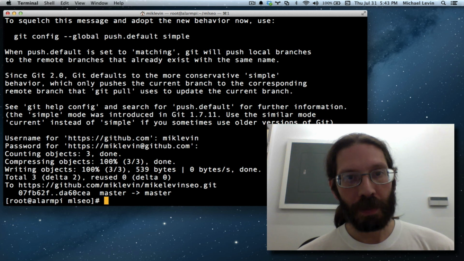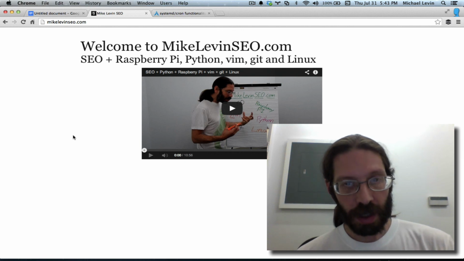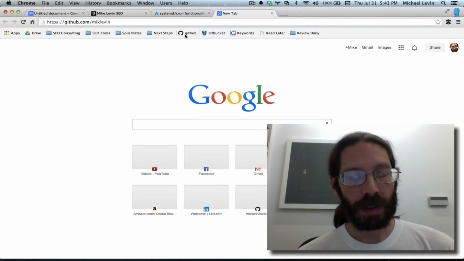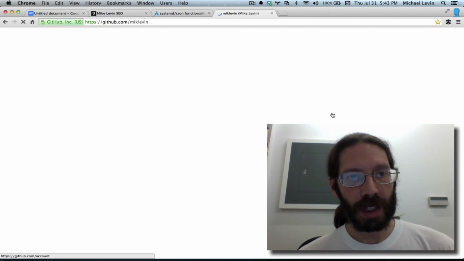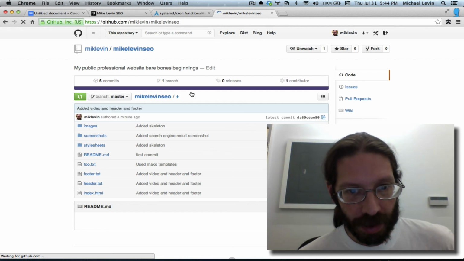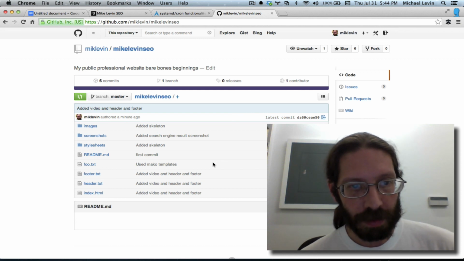And voila. If we really wanted to see the change in GitHub, I could go over here, create a new tab, click my GitHub, which I've now updated to at least be my profile and not a sub-project. Drill down in there, and you can see the 2 files added, the 1 file modified, and oh, foo, I should really delete foo. I'll do that on my next update.